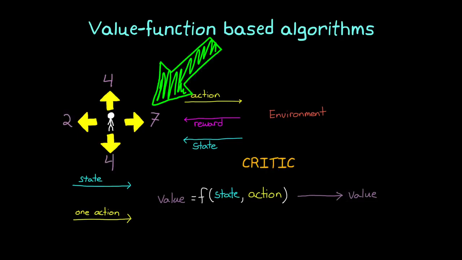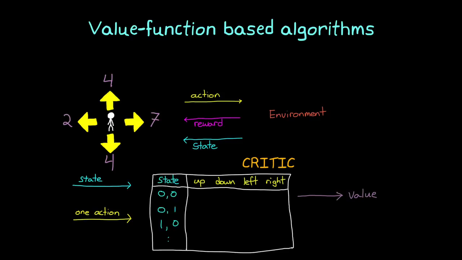In this way, the policy would simply be to check the value of every possible action, and then choose the one with the highest value. And we can think of this function as a critic, since it's looking at the possible actions and it's criticizing the agent's choices. And since there's a finite number of states and actions in grid world, we could use a lookup table to represent this function. And this is called the Q table, where there's a value for every state and action pairing.